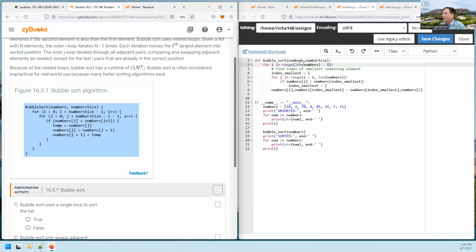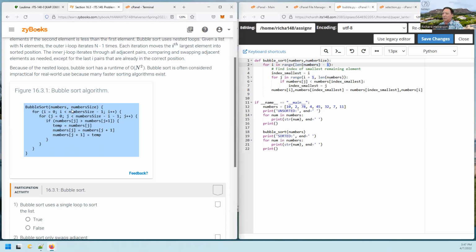If you do for I in range of 5, then it's going to go 0, 1, 2, 3, 4. And so we're doing I in range of the length of the numbers, which, if it's 10, means it's 0 through 9, but then we're subtracting 1 again from it, so it's 0 through 8. And so that's what this is.